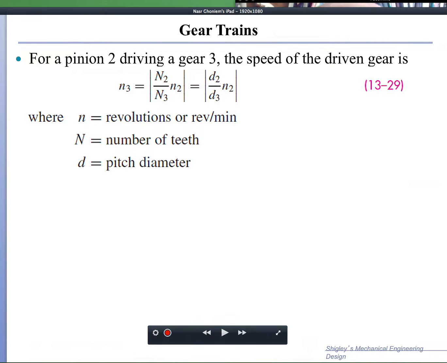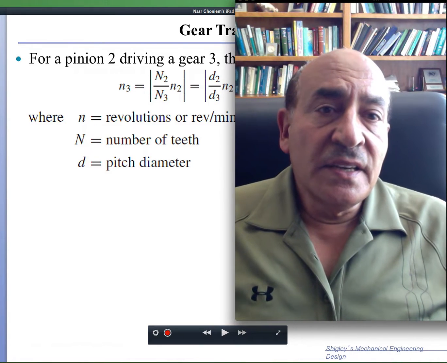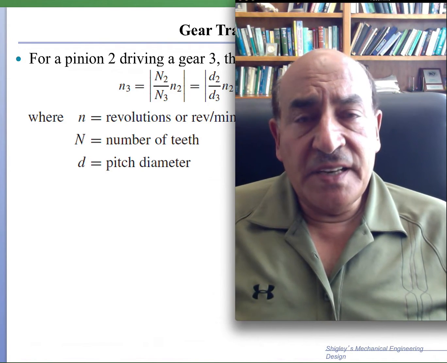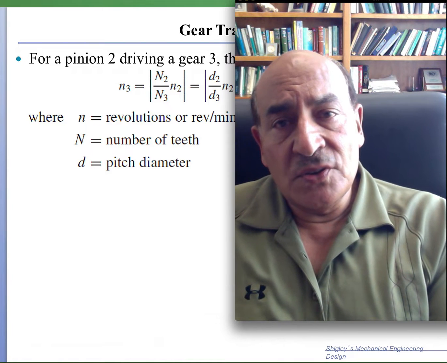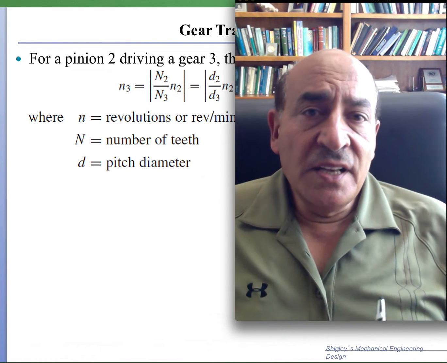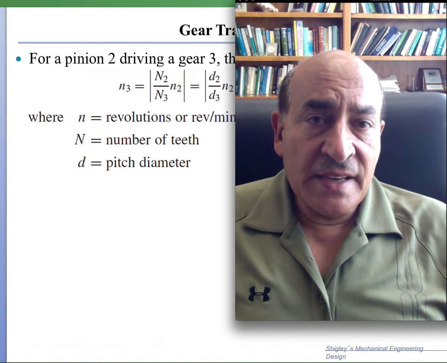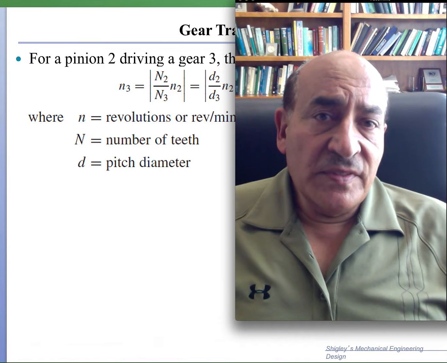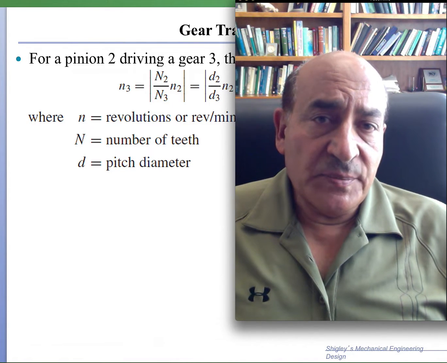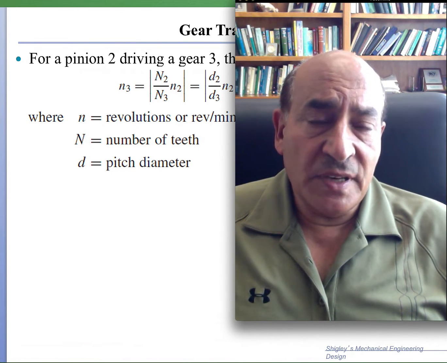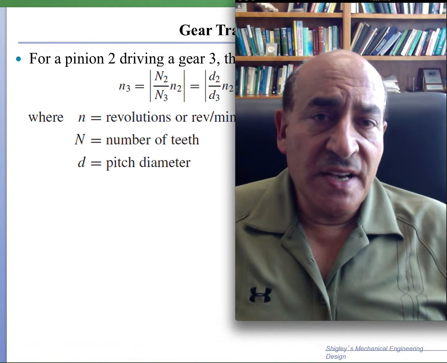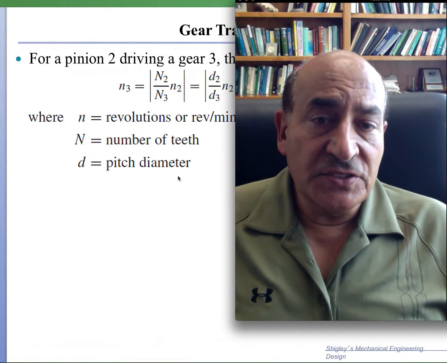Now what I wanted to do is talk about gear trains. And the idea here is that I have a very high RPM and I want to reduce it to a low RPM, or vice versa. What do I need to do to select the various gear systems? So far we've learned that the minimum number of teeth on a pinion is decided upon by avoiding interference, and we have that already in hand. Now, how do I go from here to designing the entire gear train? And what is a gear train?